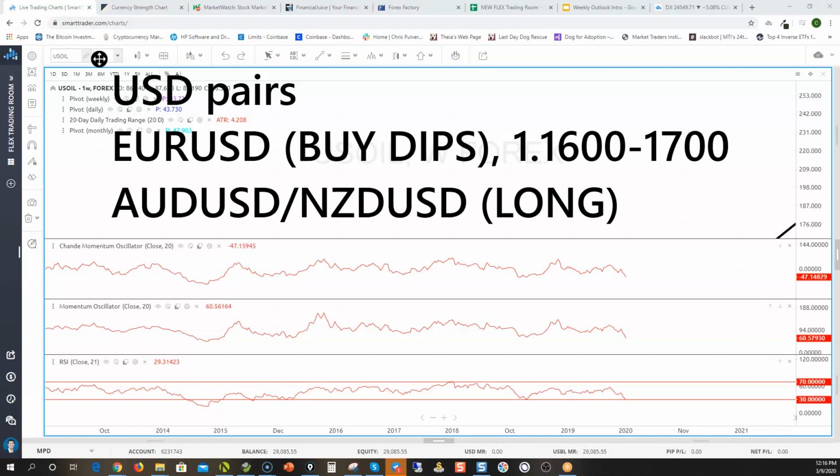So anyway, needless to say, I'm going to continue to look to buy dips and try to trade bullish on the euro dollar until we hit 1.1600 to 1.1700. From there, between 1.1700 and 1.20, I will then start looking for selling opportunities back down. This is a very imbalanced move on the dollar, but I'm not fading it yet. I think this still has legs to the upside. I think there's great levels above at 1.16, 1.17. That's where my destination is on that currency pair.